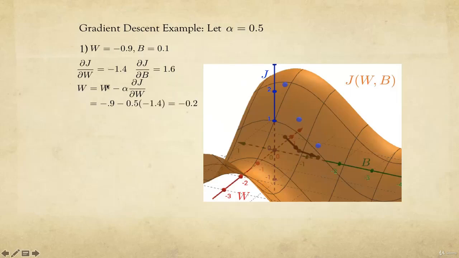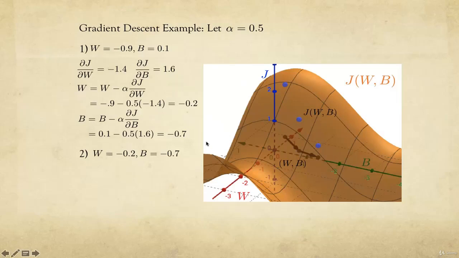So here's the old value W minus the step size times the gradient, and we get this new value. And we do the same thing for B: take the old value of B, and we go in the negative direction of the gradient. And so that means that initially we might be over here. When we take a step, then taking that step allows us to reduce the cost function, reduce the error.